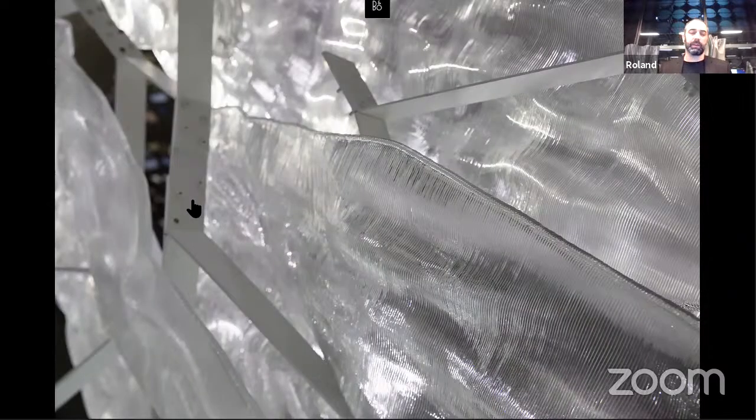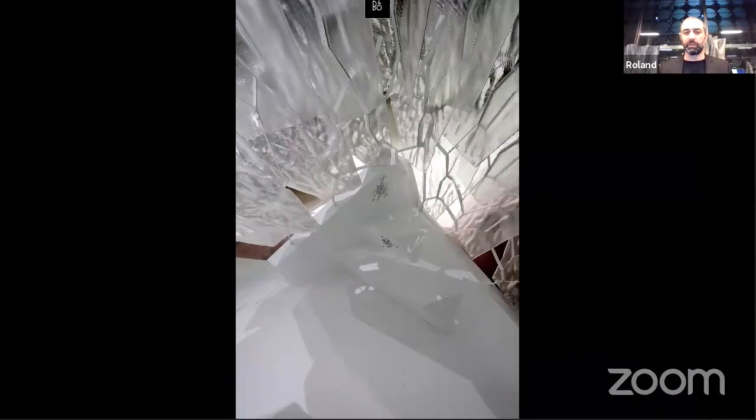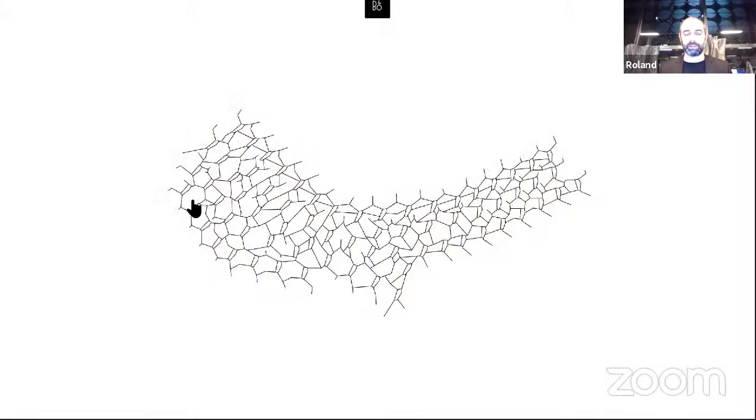And between these panels, an agent-based or agent body-based steel structural network is woven between the panels. The idea is that the structure is not on one side or the other of the project. It's not a steel structure which is then clad with plastic. Instead, it's an intertwined plastic and steel, almost a composite. However, we're also critical of this. We feel that in many ways, these two elements, structure and surface, became too separated in this project. And it's something we've attempted to address in our later work.